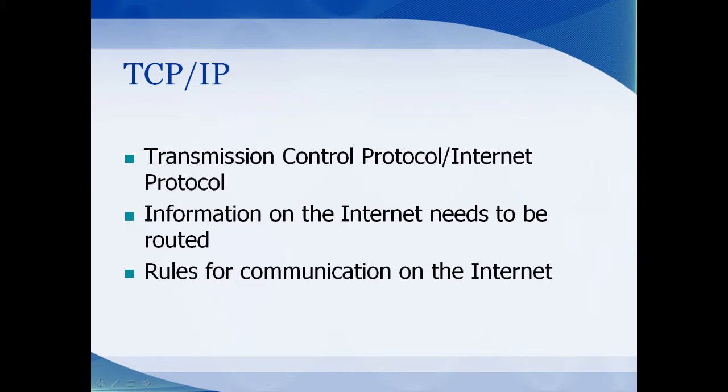When you listen to the radio in your car, you're listening to a signal. It's being broadcast out. A signal doesn't have to have a direction. It's just sent out. It doesn't have any routes it has to follow. Everyone that's tuned into that station receives that same signal. They hear those same songs. The Internet is different, though. It has to be routed to the correct IP address. And unlike the radio broadcast, that data needs to know which direction to go. This is what TCP/IP does. It uses the layers of the OSI model to route the information.